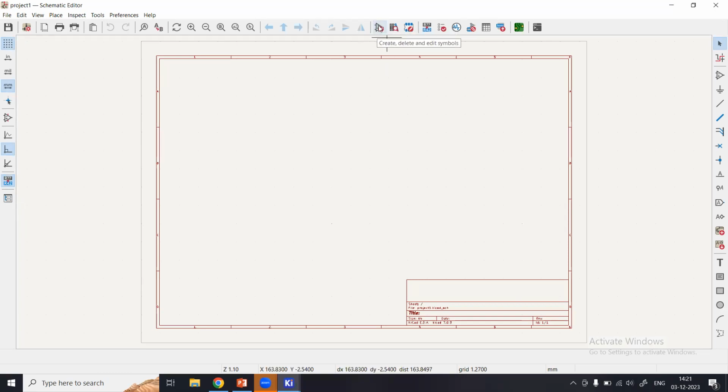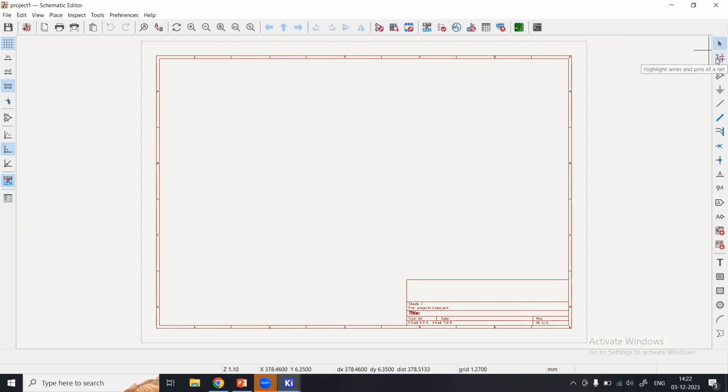For example, this is create, delete, and edit symbols. This is browse symbols for that one. This is create, delete, and edit footprints. Fill in schematic symbol reference designators. This is to perform electrical rule check. This is simulate the circuit in SPICE, so you have an option of simulating the circuit in SPICE. Run footprint assignment tool, and now generate a bill of materials. And this is open PCB in board editor. And the final one, show the Python scripting console.